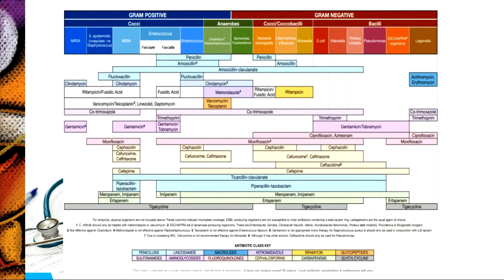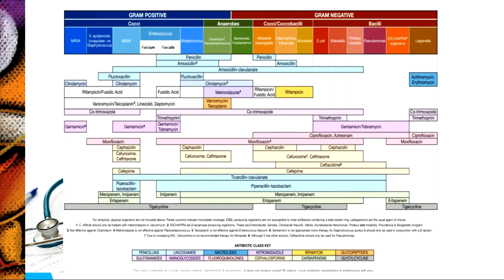On the other hand, if we go to gram-positive bacteria, and we have MRSA and MSSA, we can see in MRSA we have only limited options. Clindamycin is there, rifampicin is there, but not alone. We will use it in combination. We have vancomycin, teicoplanin, linezolid, and daptomycin. We have Ciptrin, which is cotrimoxazole, and maybe gentamicin will cover, and that's it. And also tigecycline down. But you see meropenem, ertapenem, all the way to Tazocin, none of the beta-lactams will cover MRSA. On the other hand, for MSSA, we have many options.